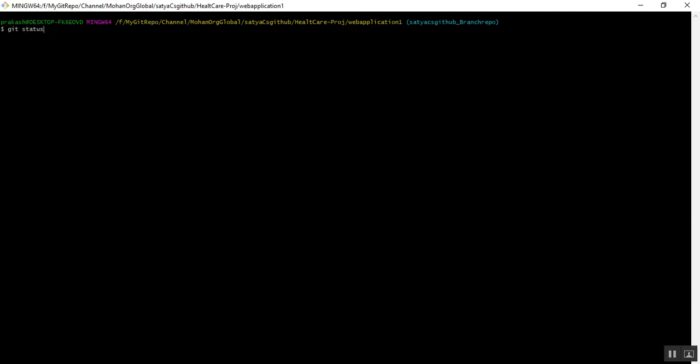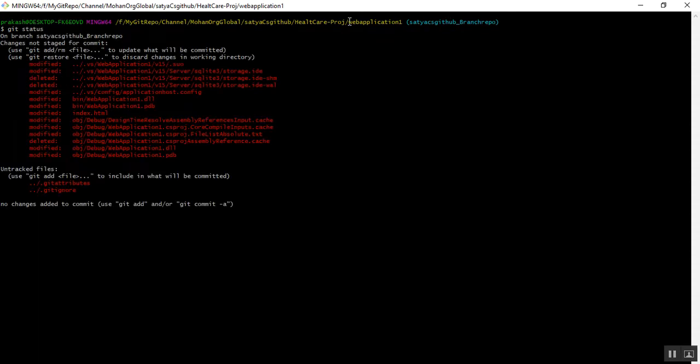Because web application 1 is not mapped to our directory, I have changed into it using the cd command, and you can see index.html is not staged for commit. So I want to add this file onto the staging area. The command is git add index.html.